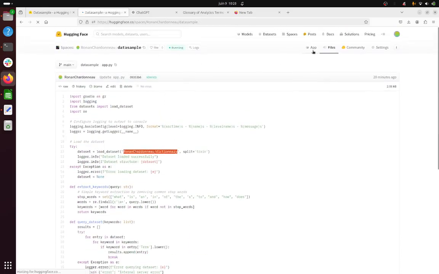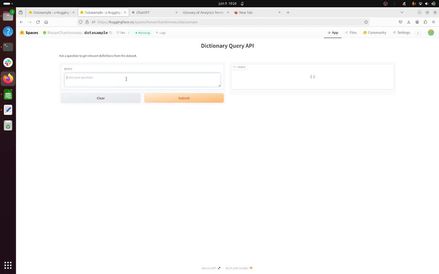As a result, it's going to give me the following app in which I can ask questions, such as, I don't know, ID visits, and then I submit. And then it's going to query my given data set in order to give me the definition.